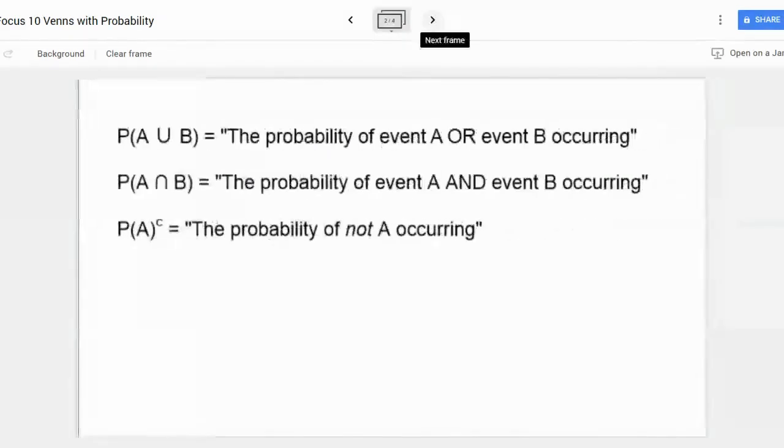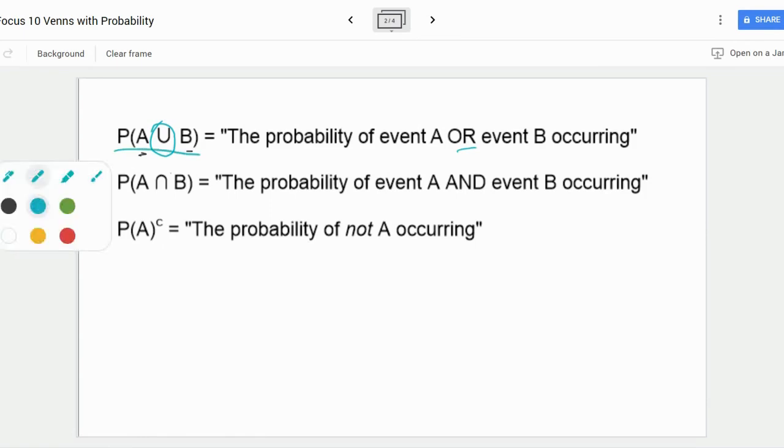What that looks like is you may have some notation like probability of event A. That's something happening, like drawing a red card from a deck, or rolling a number cube and getting a 3. So A and B are just events. The symbol here, the U, is the union, and it just means "or." So this is probability of A or B happening. This one is probability of A and B happening.